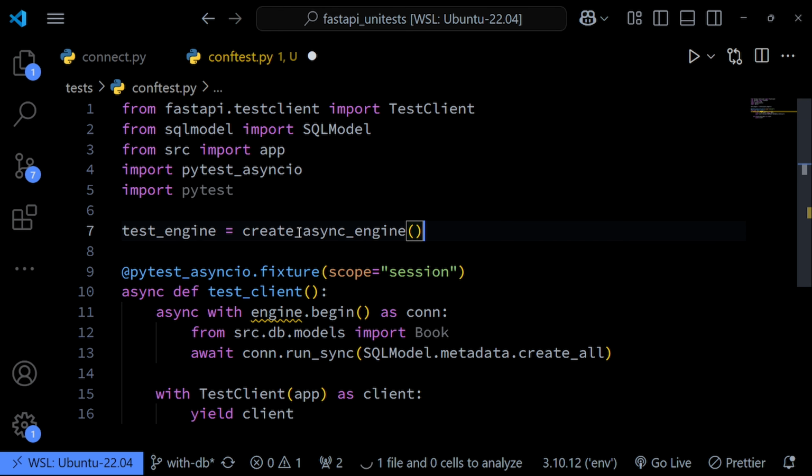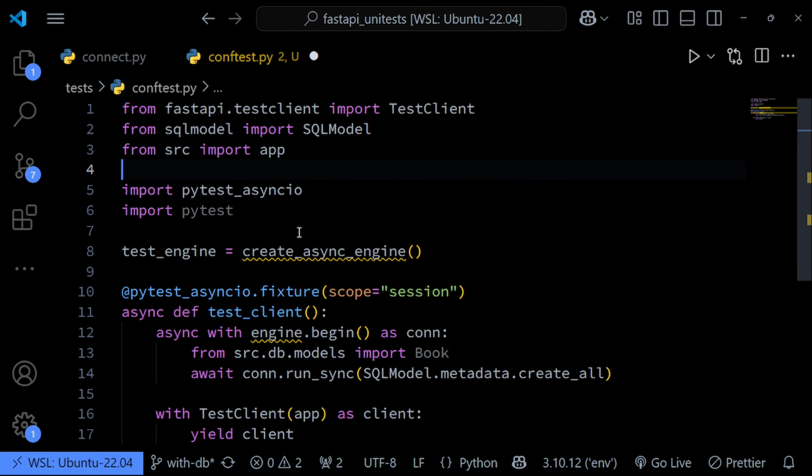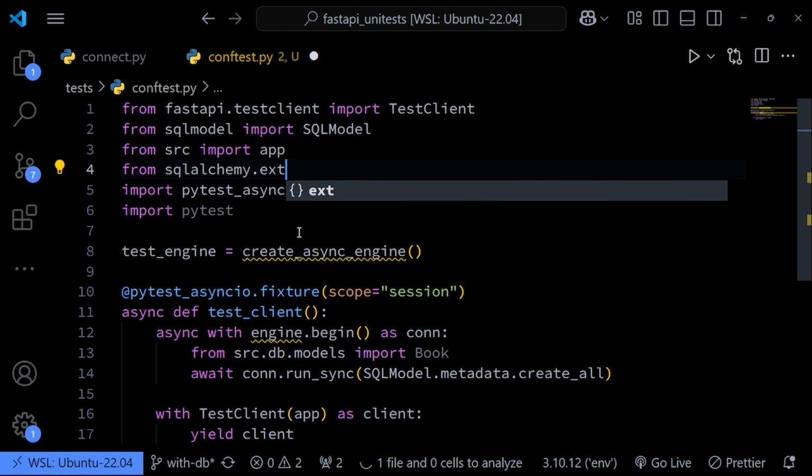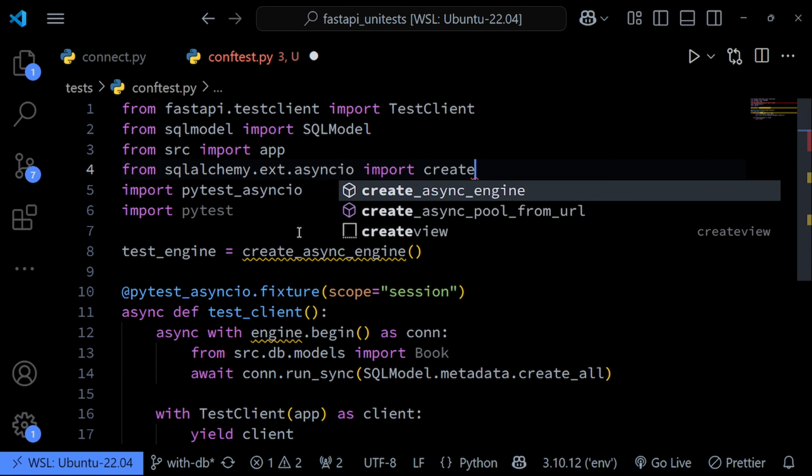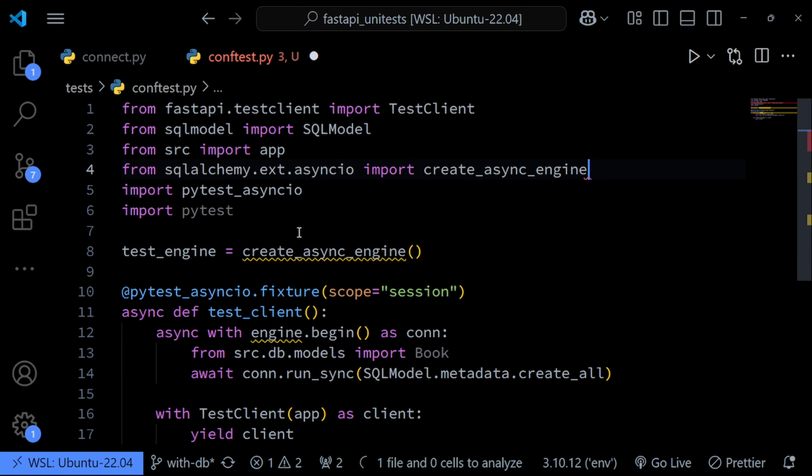So if you're wondering where that will come from, it's going to come from sqlalchemy.ext.asyncio. So to import that, I'll say from sqlalchemy.ext.asyncio, we shall import the create_async_engine function.